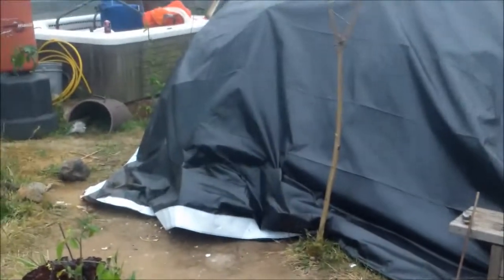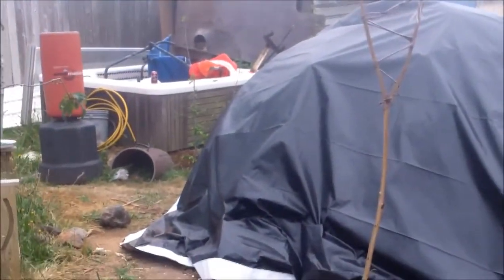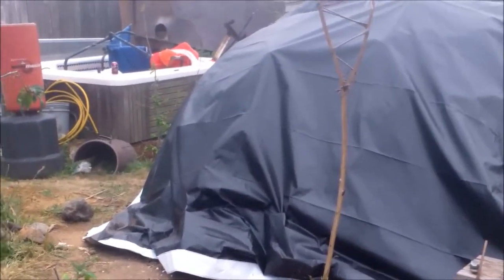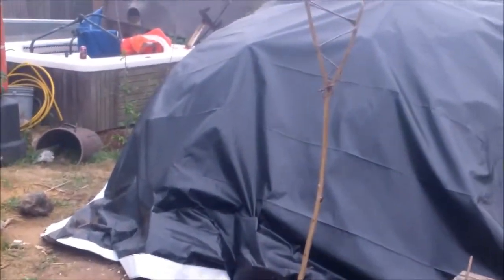My poor kitty is so confused — she's still staying indoors in the tent. She doesn't understand; she's like, 'Why is daddy out here? I don't get it.' I'll give you a check-in in the morning as I move back out to the outside. I'll talk to you guys later.